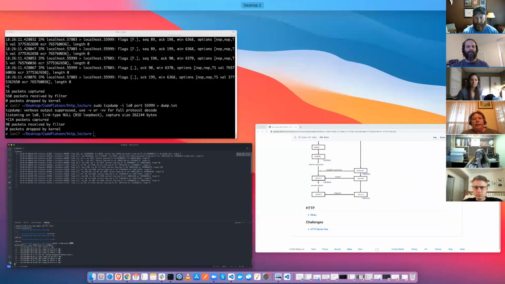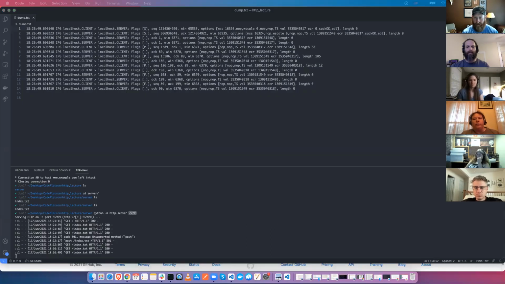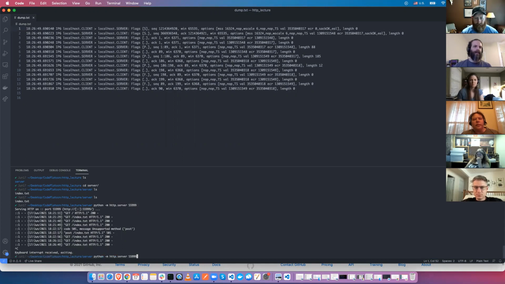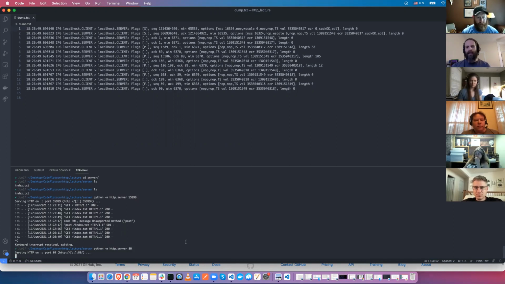So does that mean we can't use port 80 and port 443? You can. If you wanted to run the server, we'll just stop it and we'll run it on port 80. You can do that. It's just kind of a convention.